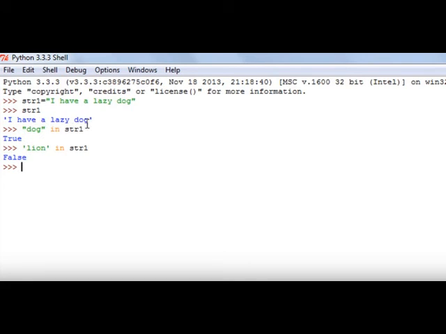It's not necessary that there can't be any characters after the character G in a word in the string. There could be more characters after it, but since it found dog in this sequence in the string, it gave us true, right? And the in operator works on lists, tuples, and dictionaries too.